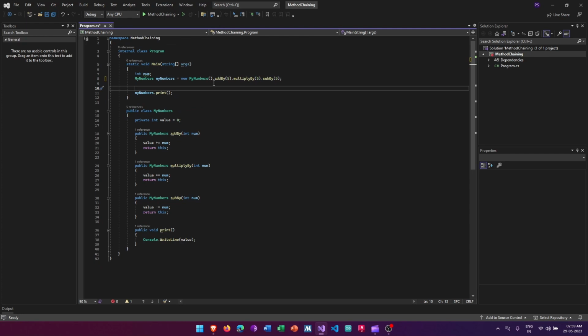Here, this is the chaining of methods, which is directly chained to this object of the MyNumbers class. Here is what method chaining does: no extra lines of code, just direct methods chained to themselves in a sequence.